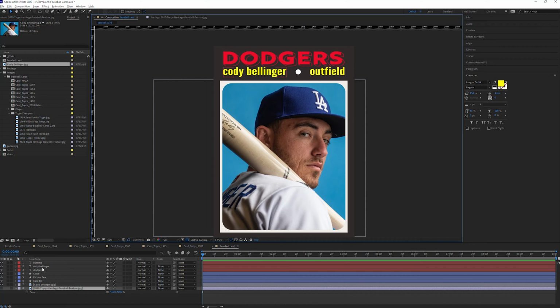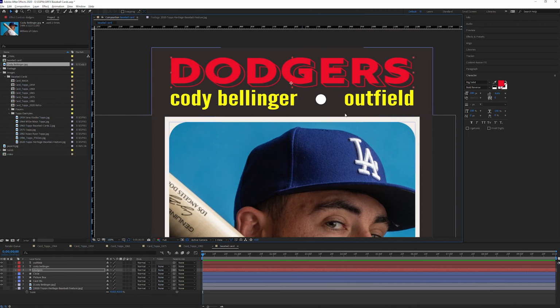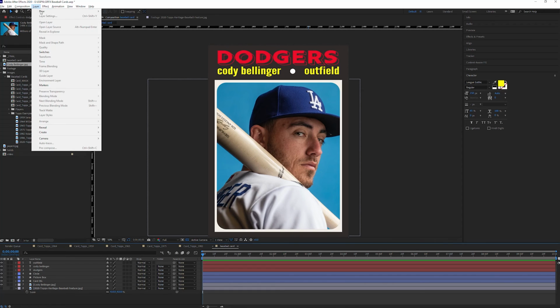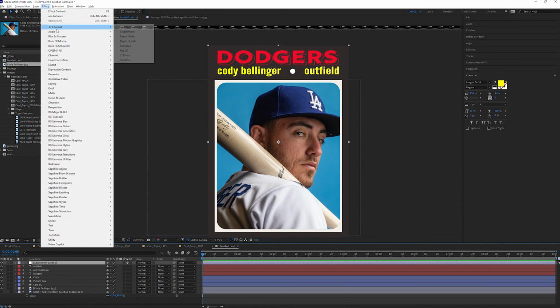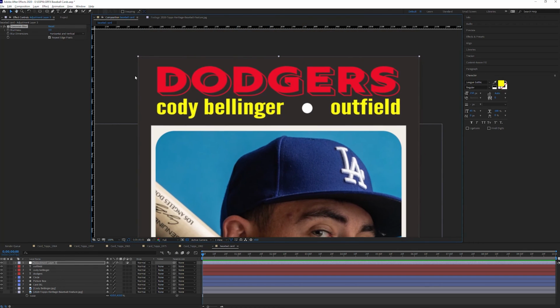It's looking really nice. We can bring up the Dodgers a little bit. Now you can see if we zoom in, it's really sharp. So one thing that I like to do is two things. We need to add a texture to this, and let's blur this whole image, this whole card. To do that, go to layer, new adjustment layer. And what we'll do is we'll go down to blur. Let's add a Gaussian blur. Let's make it 3 pixels, and let's repeat the edges. And if we zoom in, you can see that if we disable it and enable it, it just looks a lot nicer.